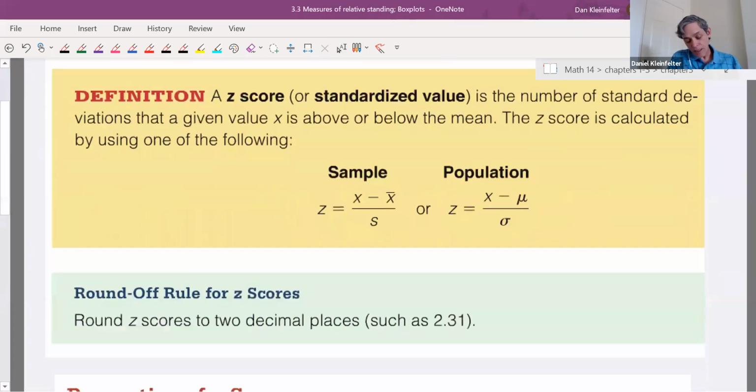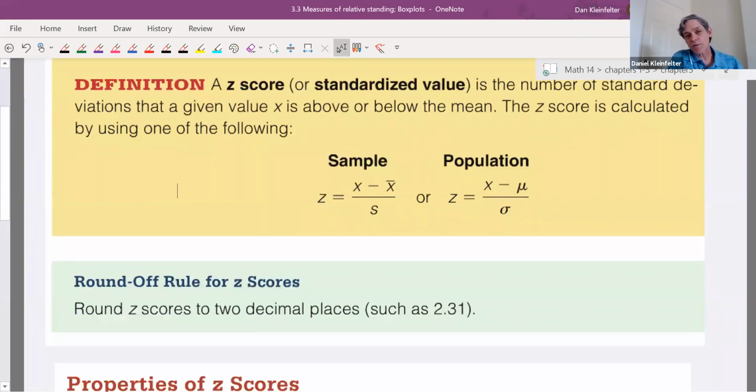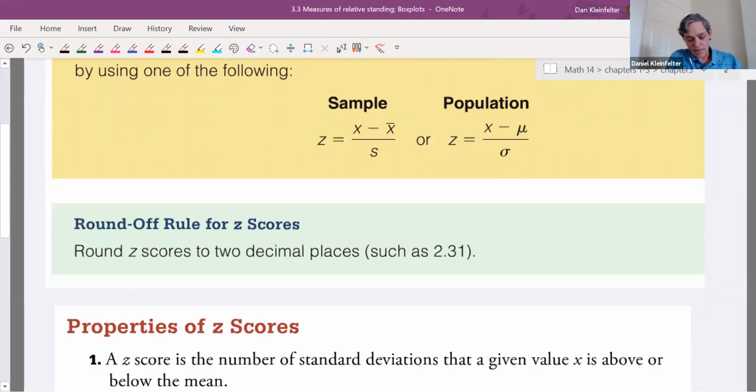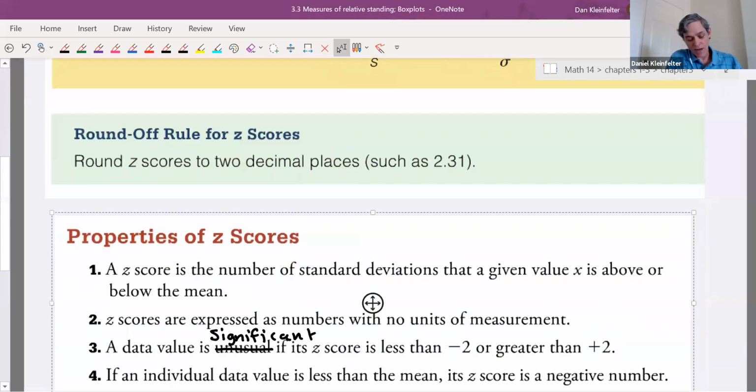Okay. In this class, we have a round-off rule for z-scores. Z-scores in this class will be rounded to 2 decimal places. It's kind of, again, tradition to do that. I'll explain why we do 2 decimal places at a later date when we get into chapter 6. But for now, just know that it needs to be 2 decimal places, unless somehow you're told otherwise on my math lab or something. But otherwise, it's going to be 2 decimal places.